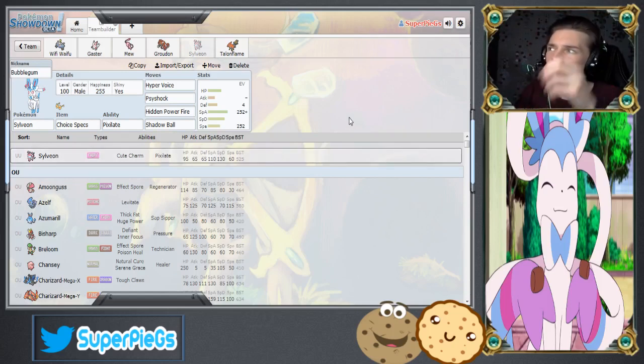This Sylveon will be kind of offensive, not a cleric stat or anything like this, just pure offense. I don't know, I just like offensive Pokemon, okay? They're just great, they deal a lot of damage, so there's that.